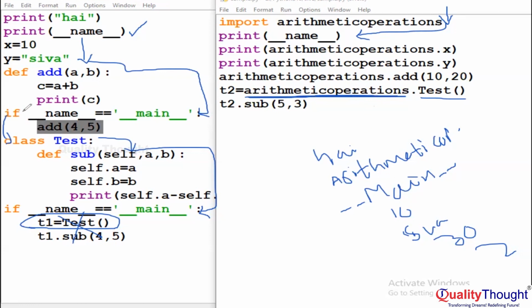Are all of you clear on this condition statement? This is a very, very important statement. Whenever we open any Python built-in files, at the bottom of each file we observe this condition. The main intention of this condition is to check whether that module is the main module or not. If it is the main module, then only that condition is true. Otherwise, that condition fails. Are you clear?